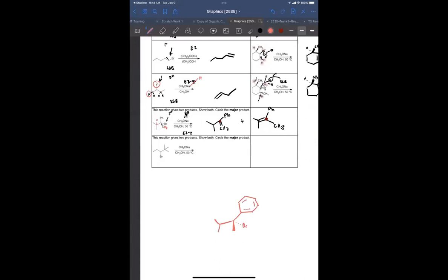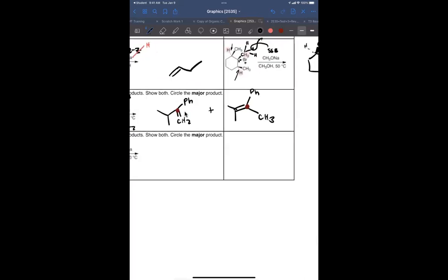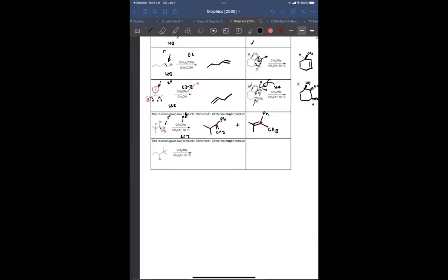This is what our compound looked like, CH3. This is our phenyl group. That's sp2, and there are no hydrogens on there. So there's no hydrogens that can be taken. There's no double bond that can be formed. So out of these two, which one is going to be the major product? Well, it's a small, strong base, so we need to choose the Zaitsev product. And that would be the one on the right, because this is primary, this is tertiary, which is what we want. That's our Zaitsev product.